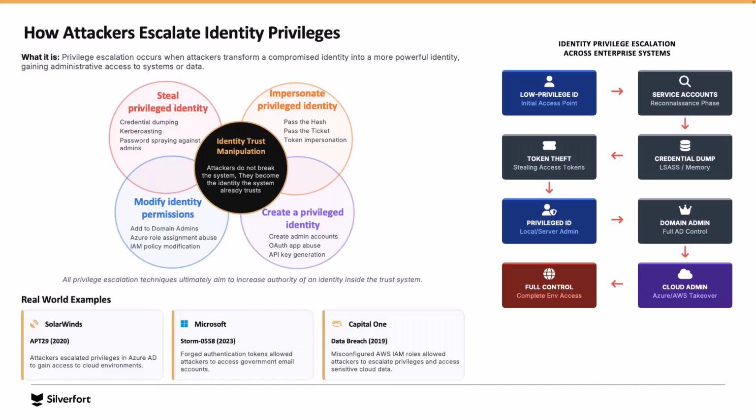And we'll show that. Third, we can modify identity permissions, and sometimes you'll be surprised. There are a lot of shadow admins, and you can add yourself some permissions that will allow you to do much more. You can add yourself to groups that have better permissions, and a lot of other tactics. And fourth, you can create a privileged identity. You can create admins, or designated identities that will allow you to do small parts in your way to dominate the networks themselves.